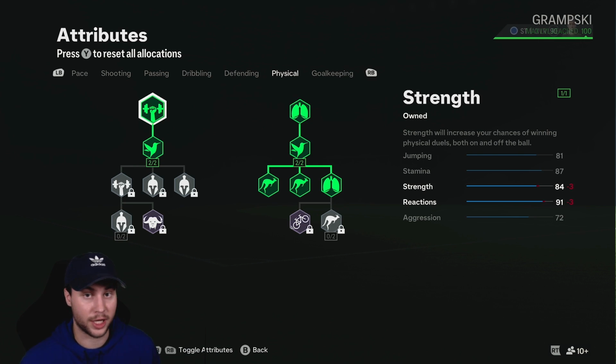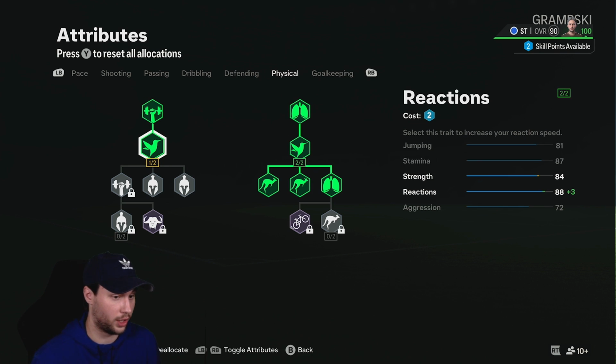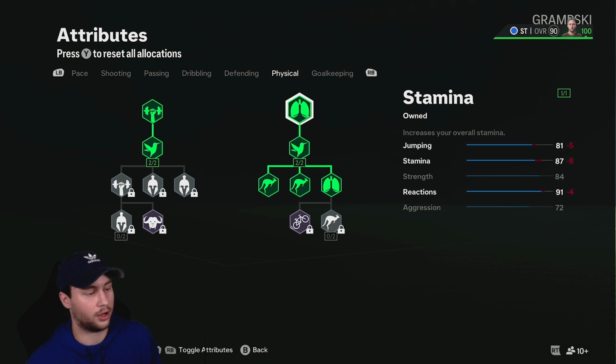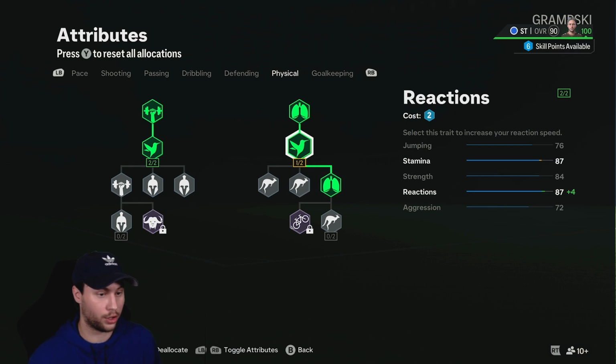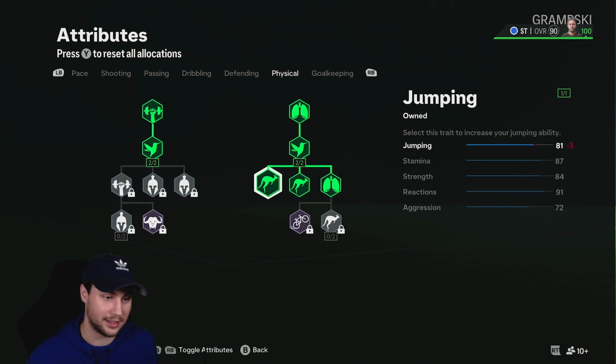Lastly, the physical page, I have some strength upgrades on the left to get it up to 84. And then I'm getting this second section to bump the reactions to 91. And then on the right, I'm getting these 3 stamina icons, getting the +4 reactions, and then getting these 2 jumping icons. So we'll have 81 jumping, 87 stamina, 84 strength, 91 reactions, and 72 aggression.